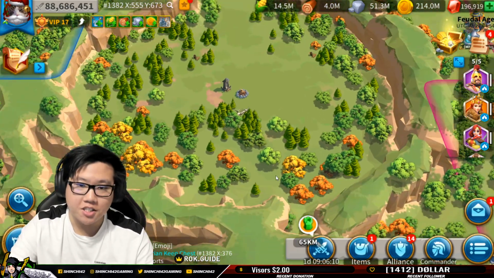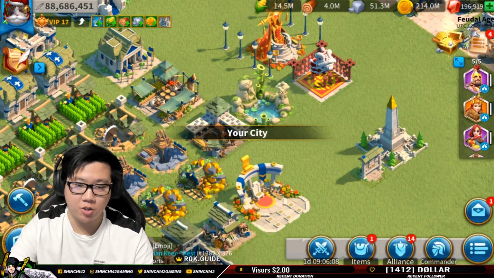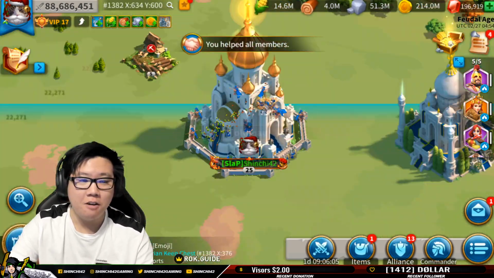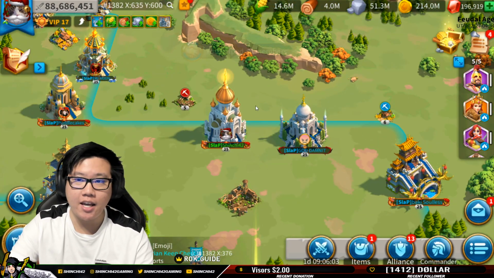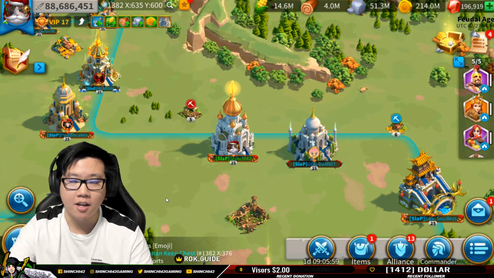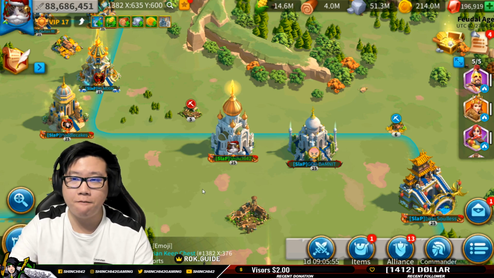So of course, what you put into the game is what you get out of the game. Just kind of like a reality check in here. If you are going to put 8 hours into the game compared to somebody who only puts like 30 minutes into the game, of course the player who puts 8 hours into the game will progress faster.